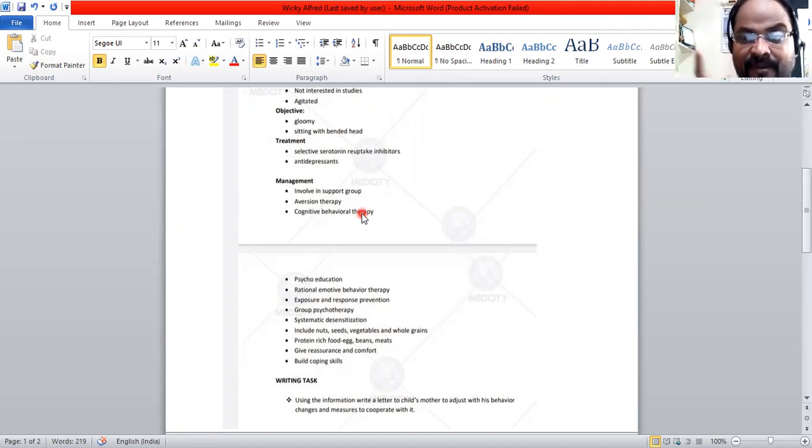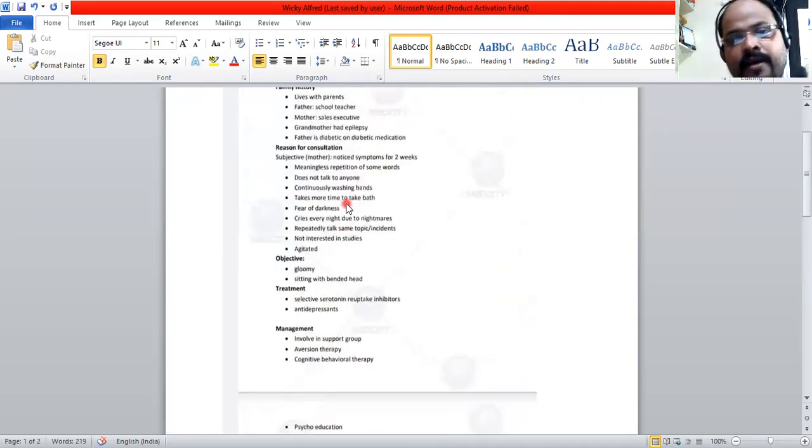So we need to give some instruction to his mother to be a part of this adjustment therapy. To cooperate with the condition, she needs to learn how to cooperate with the behavioral changes of her son. So we need to teach her, or instruct her, what she should do and what she should not do. This is somewhat what we have to present in this letter.